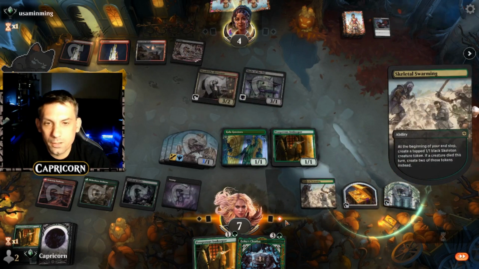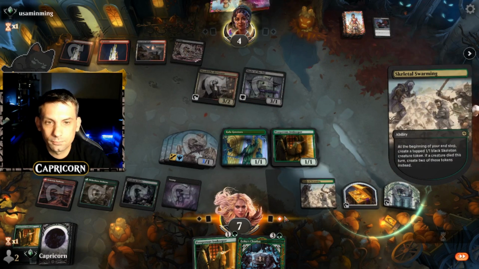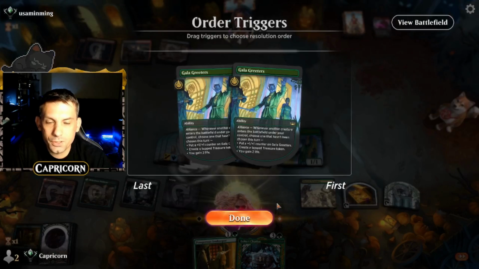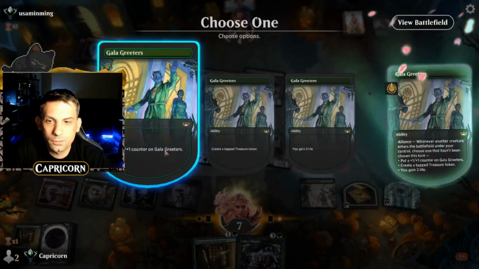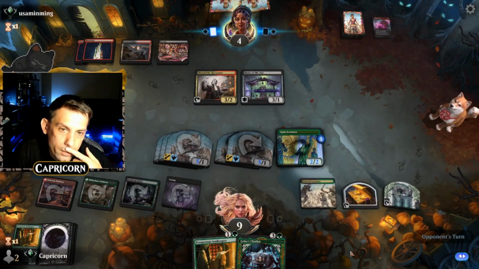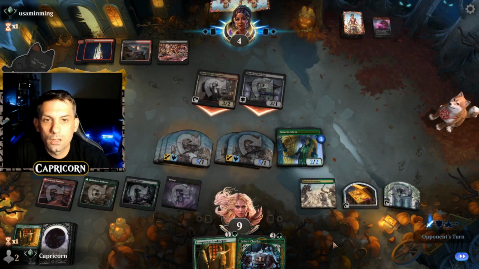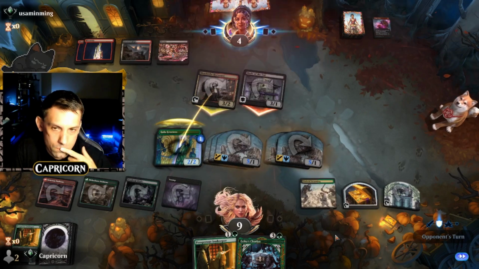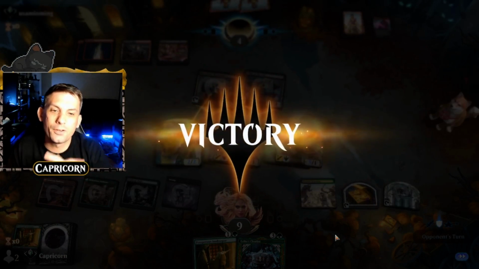And then we'll get our skeletons. Gonna kill it with a voltage surge. That's fine. We'll get our life and our counter. We go up to 9. We can block the Blood Tithe Harvester with the Gala Greeters. I think we're in pretty good shape. Yeah, we got him. Turn 5 kill, I think.